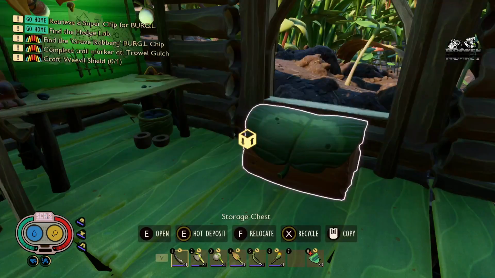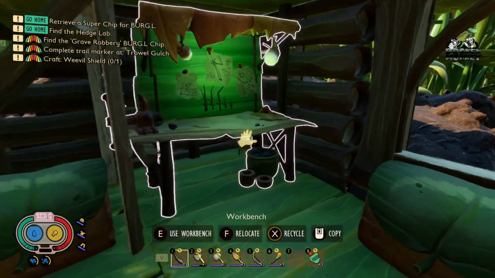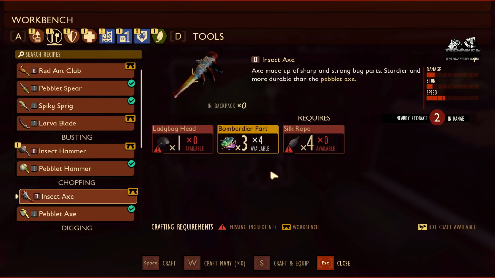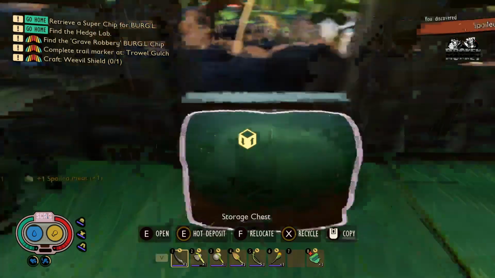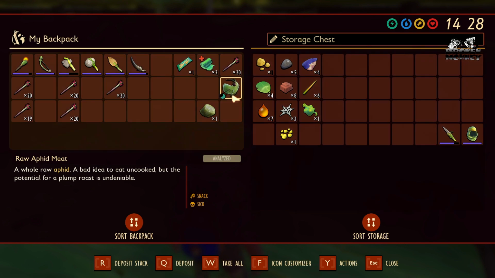Wait a minute. What the hell is that? That's an aphid right there. Now that we've done that, we still need this. We need silk rope, which means I gotta go after some spiders, and I gotta still kill a ladybug. Wait a minute, what's this? You're there. That's some food. You're there.